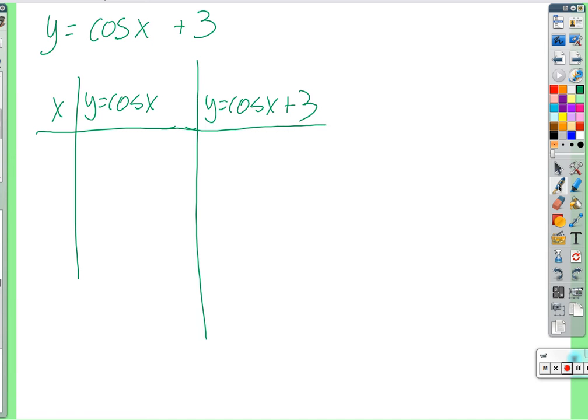And then we'll see what the cosine of x looks like, and then what it looks like when we add 3. So some easy ones, 0, pi over 2 is nice, pi, 3 pi over 2 is a good one, and 2 pi. We can just keep going around the unit circle in units of pi over 2. These ones are easy because we either get a 0, 1, or a negative 1. All right, so for the first stage, this will be the y value before it gets changed.